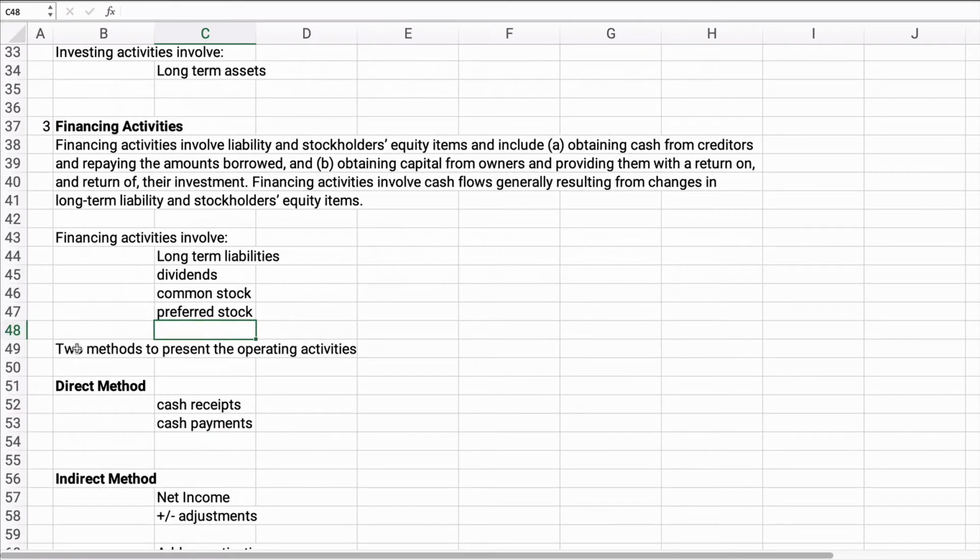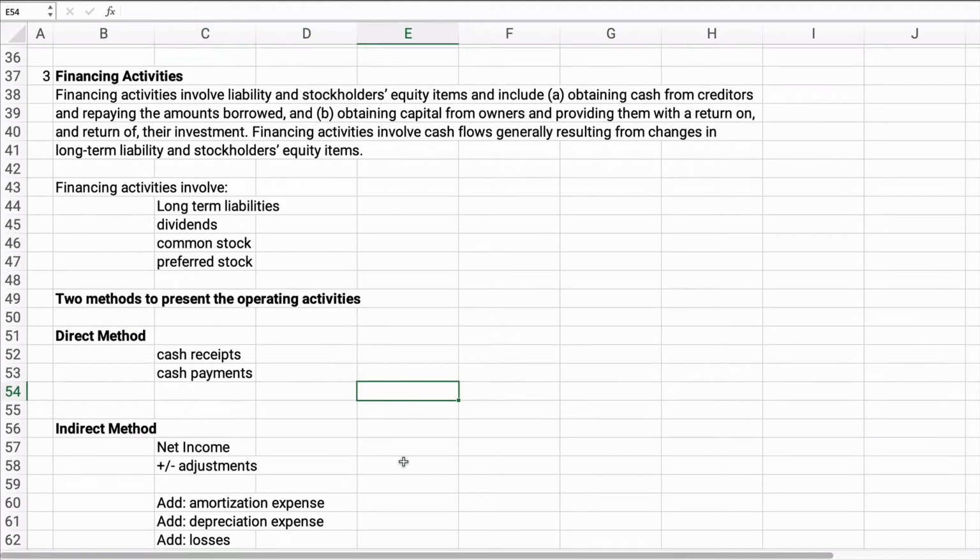Now, just for the operating activities method, it only matters these two, direct and indirect methods. The investing and financing activities are the same always. But there could be two ways to present the operating activities. The direct method is, let me just categorize it. Hey, this is easy to read, but it's kind of hard to prepare. So this is only done maybe about 5% of the time, the direct method.